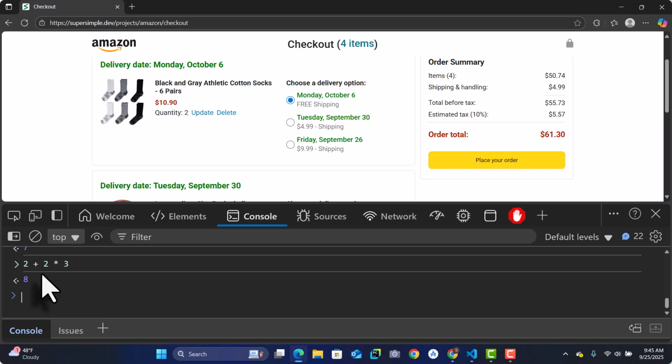So I'm going to type an opening parenthesis, 2 plus 2, which is 4, closing parenthesis, times 3, which is 12. Now, if I press enter, it's doing first the expression in the parentheses, 2 plus 2, which is 4. Then after that, it's multiplying that by 3, and we have 12. So this is how you can control which expression is evaluated first, using parentheses, using brackets.